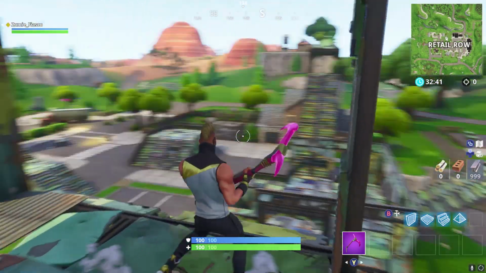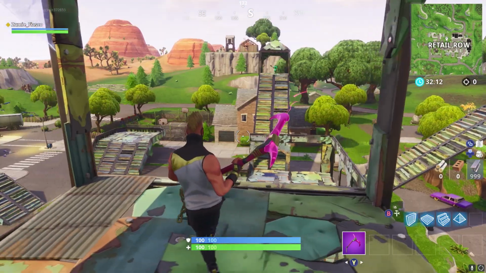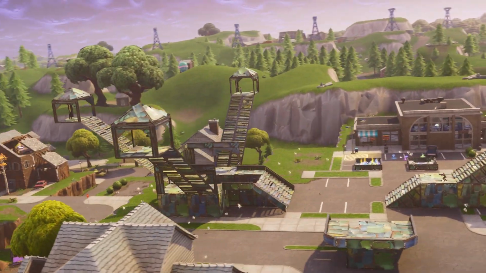All right, I'm going to just jump up to this house and hide. I'll see y'all later. Where are you going? I'm good. What are we doing? Ladies and gentlemen, welcome to Fortnite Pop the Weasel, a custom game mode founded by the Fiasco Squad.